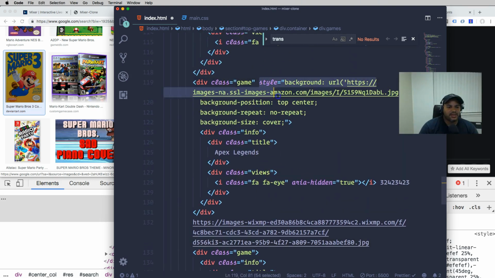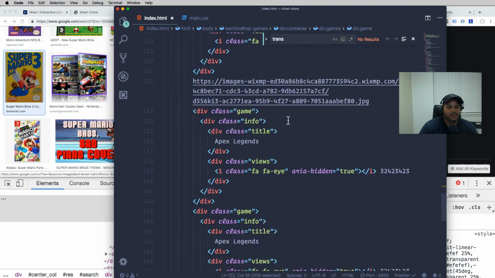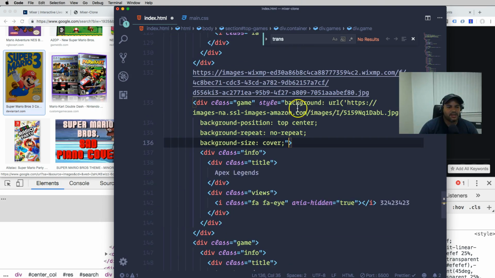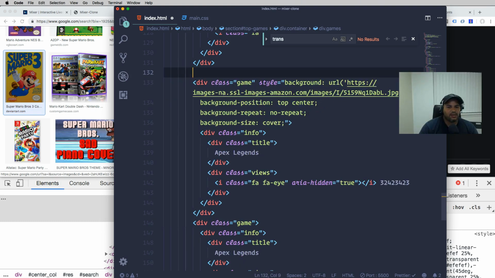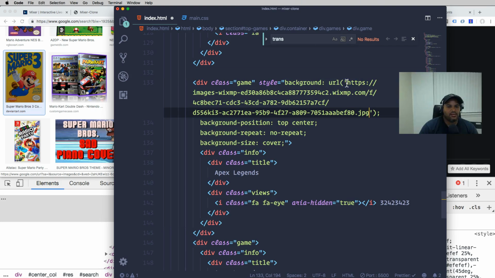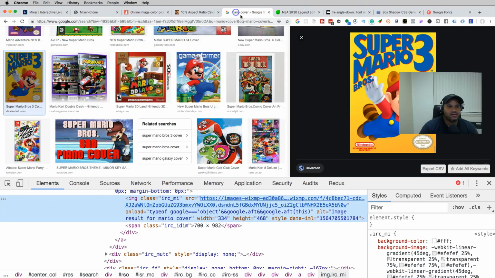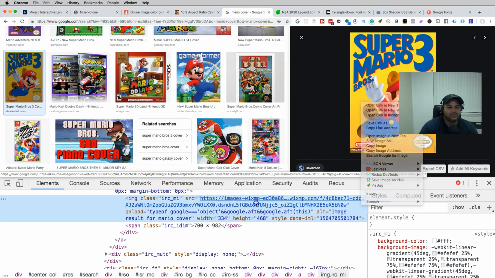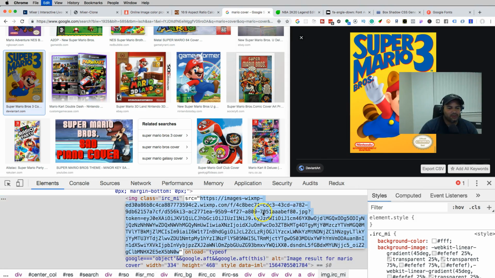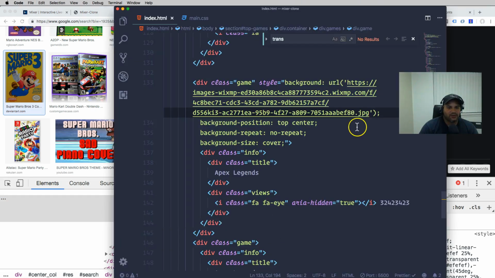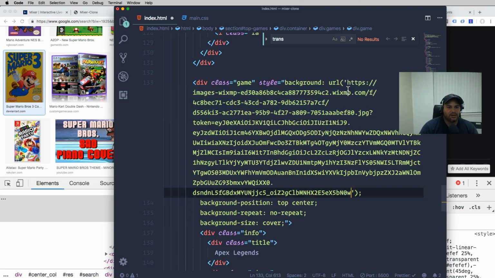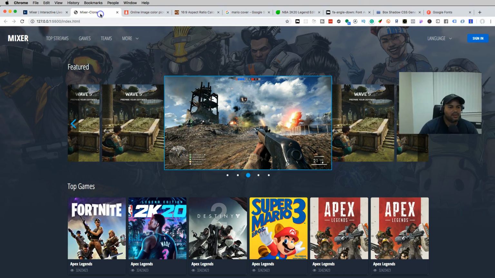Let me copy the style. Okay, paste this here. Take this from here. Okay, paste it here. Save that. Nope, doesn't work. So let me try to copy the whole image again. See if now if I come in and put it in, it allows me. Okay, so it definitely allowed me.